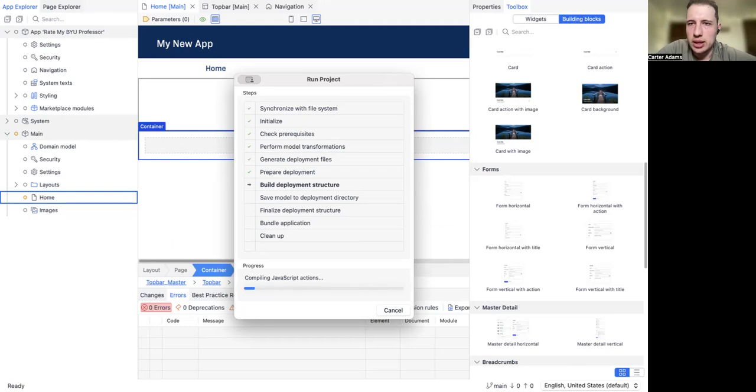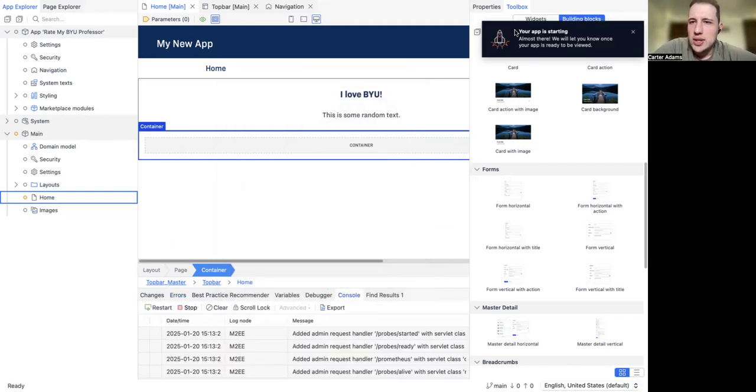But while that's loading, that's the start button. This is the stop button that just shuts down your server, so it'll stop running it in the browser. So you just have to restart it every once in a while so that it refreshes the changes. But most of the time, it'll do it pretty automatically. And it looks like it's almost done starting. Once the app is up and running in the browser, then we can go look at it.